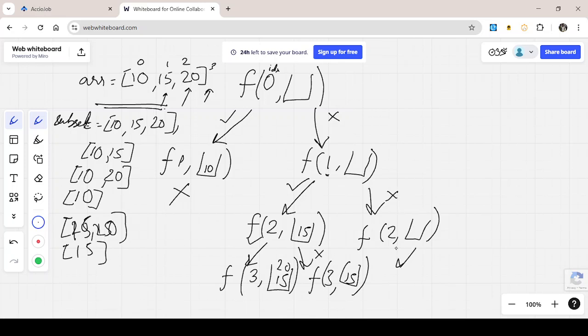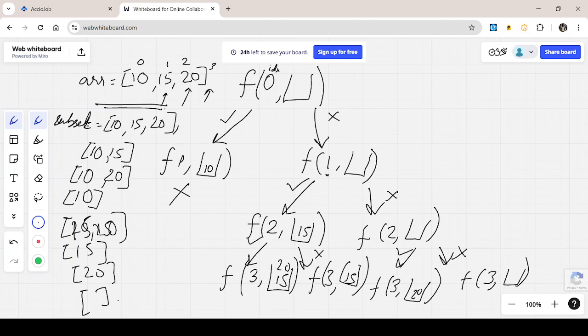Now we are here, either we can select or we can reject. If we select the element at index 2, we will move outside and the element will be in our data structure. If we reject, we are outside and the data structure is empty. So these are the other two subsets, 20 and an empty array, right?